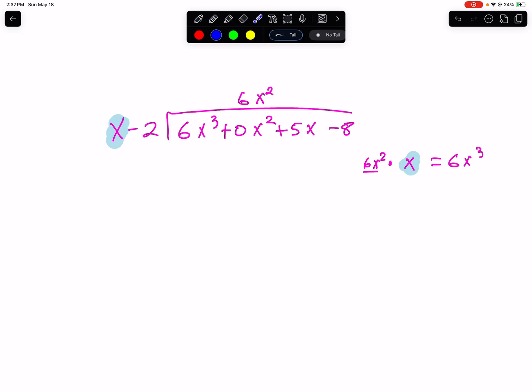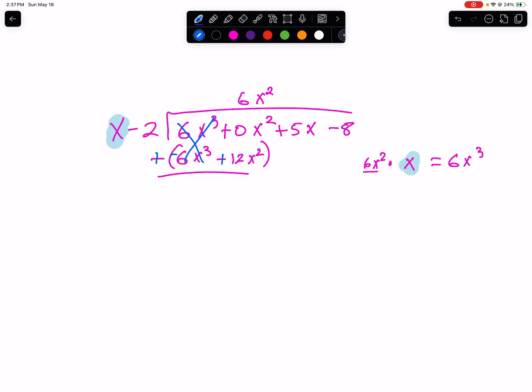So when I multiply this, I do 6x squared times x, and I get 6x cubed. I'm always subtracting when I do long division, right? Then I go 6x squared times negative 2, which is negative 12x squared right there. So minus 12x squared. I like to switch it to addition because you guys screw up subtracting all the time. I call it the 3 switches. Switch, switch, switch. And that happens every time. Switch, switch, switch. And then all I have to do is whatever the signs tell me to do. It's no big deal, right?